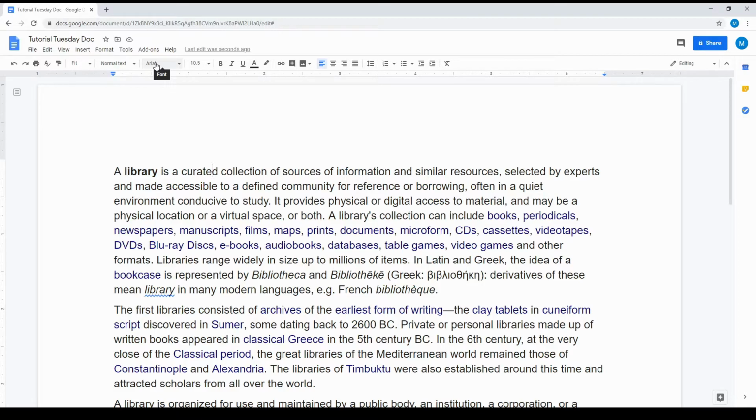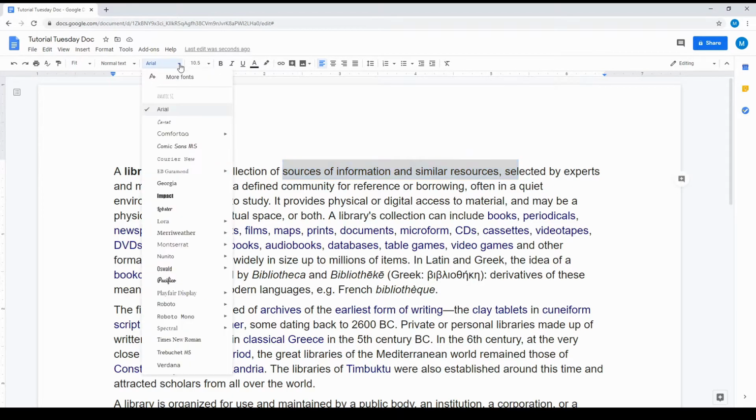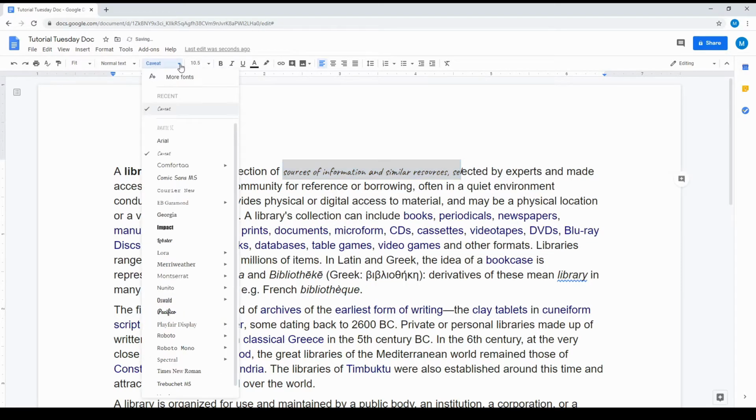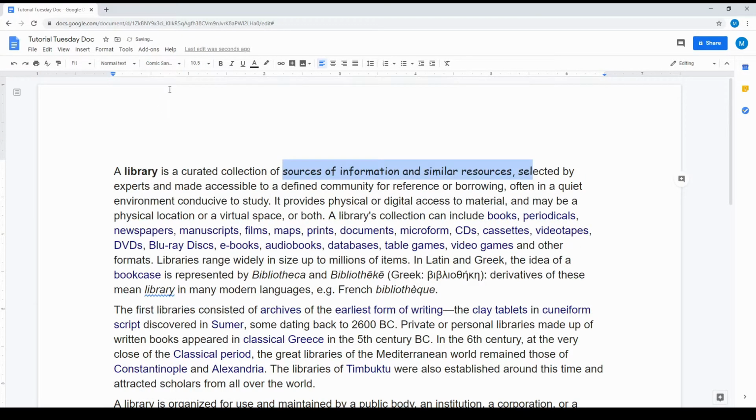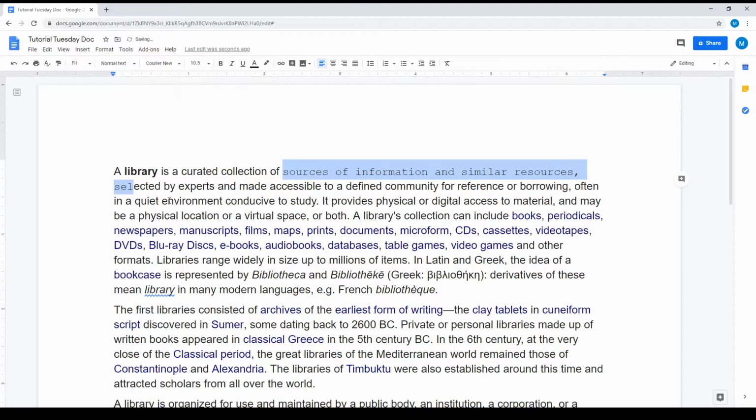Next over is your font. I'll simply highlight a little bit to show you a few examples. To also show you that you can choose a selected text, or you may select everything.